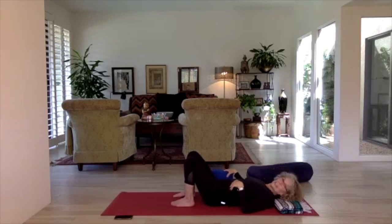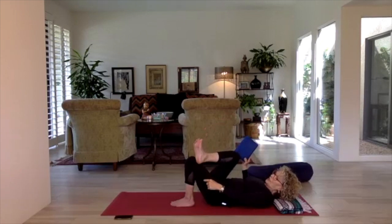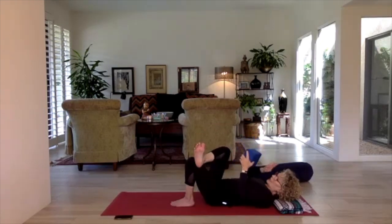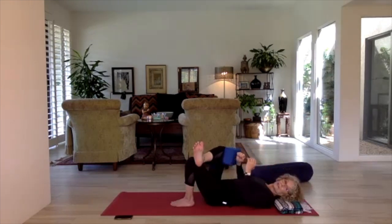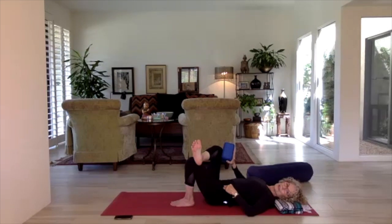Have that block handy. Bring your right ankle to the left knee. Flex the right foot. The flat side of the block comes to the inside of the right thigh by the knee. The left hand anchors your left hip bone down. Press into the block as you push the thigh away gently. Breathe. A little preliminary move before we get into the classic figure four. Reconnect to the breath.